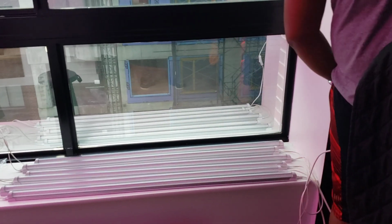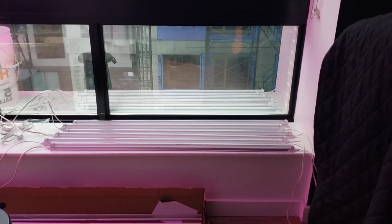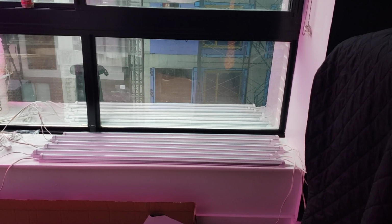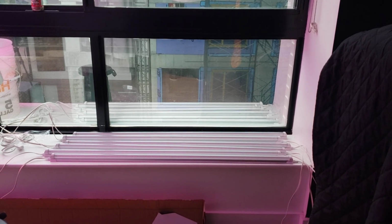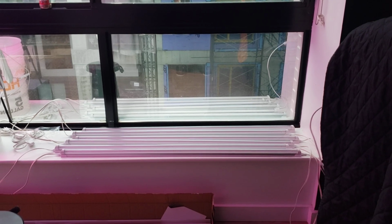Now let's see if I'm low fuse or something. It says it's about. Let's hope not. Yeah, let's hope not. I don't know how many watts it said, but I think it was. Who knows? It's LEDs. It shouldn't be a lot. 1, 2, and 3. Okay, it's connected. Alright, now we're gonna turn on the switch.